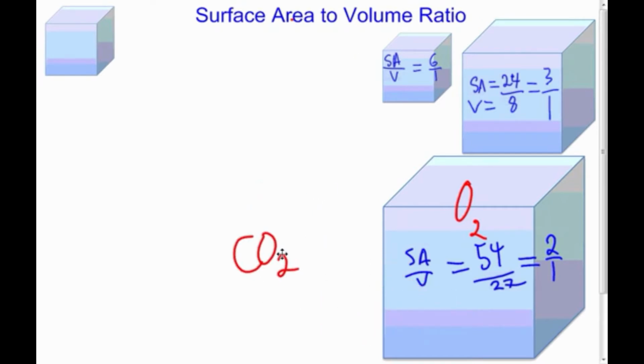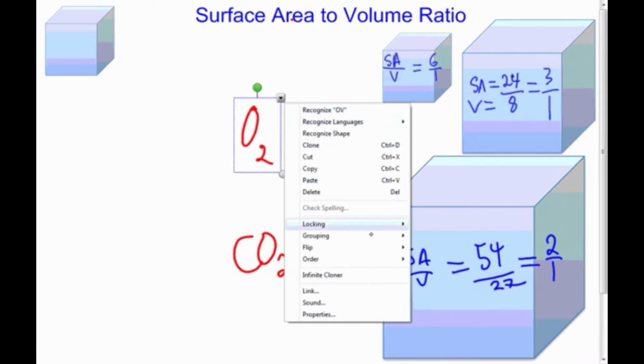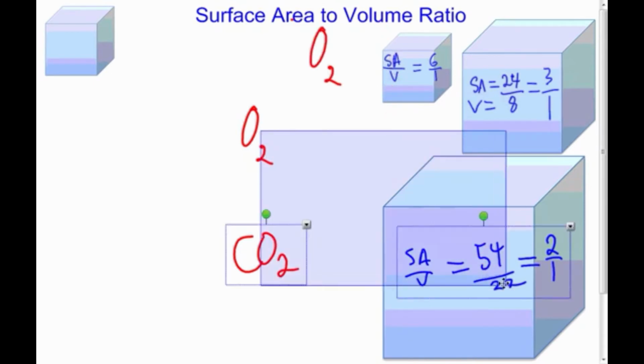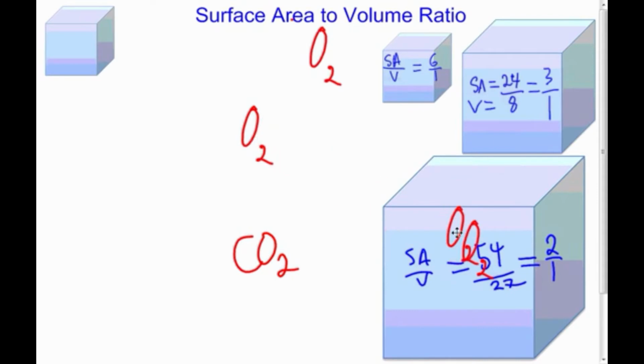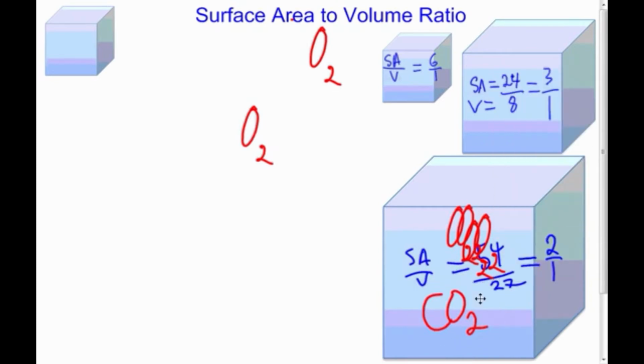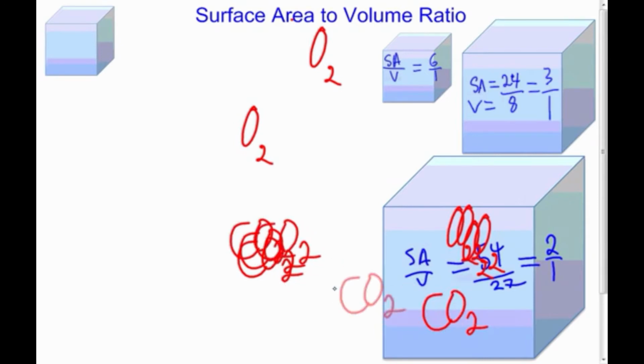And of course, CO2 and oxygen are continuously generated. And so when oxygen goes in, it's going to get used up and get discarded, and then more oxygen is going to have to go in, and it's going to continuously need to bring oxygen into the cell. Similarly, with the CO2, it's going to continuously have to take CO2 out of the cell because it's going to constantly generate this by the process of metabolism. And so it always has to be moving things through its cell membrane. And a basic one is a nutrient like oxygen and a waste product like CO2.